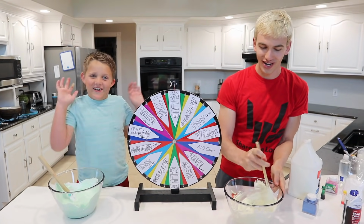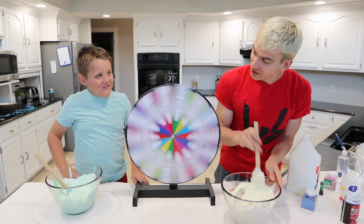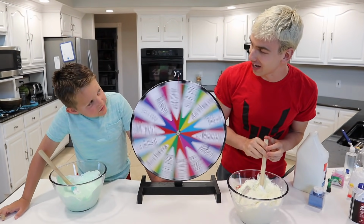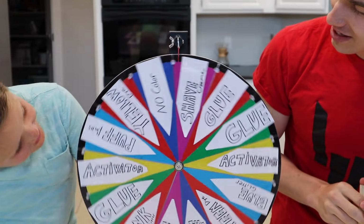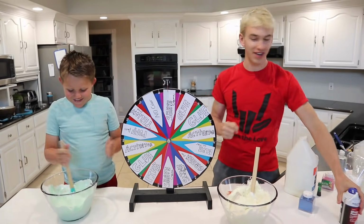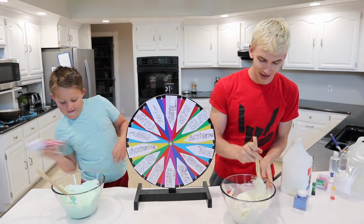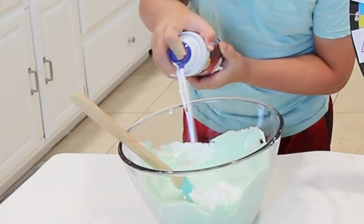If I get something like more glue, I'm probably... Uh-oh. What if we never get activator? What if we never get activator? Oh dear. Oh. I bet you're gonna get activator on this one. Let's see. Oh, more shaving cream. Oh yeah. Make it even more puffy. All right. Load that up. More shaving cream. Oh yeah.